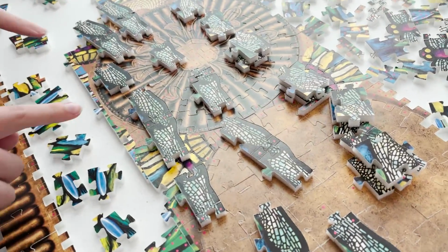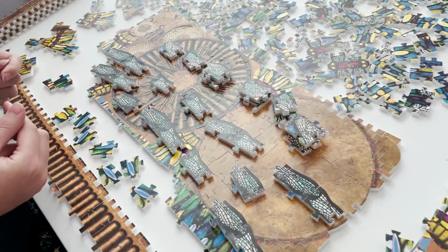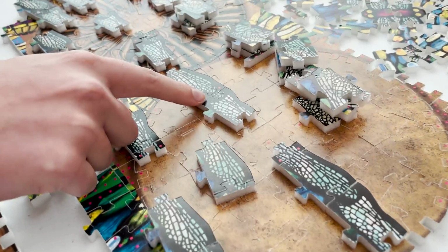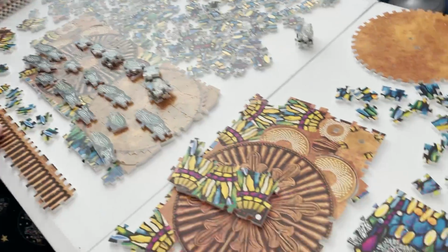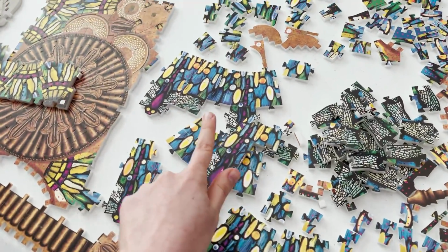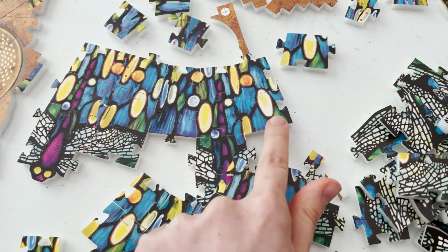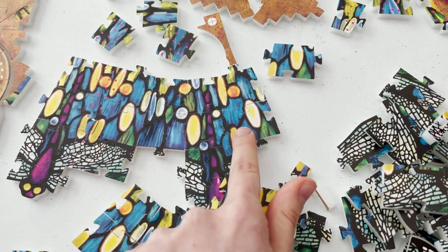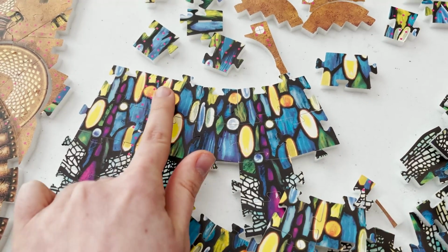So it's been another hour, and this is so much harder than we were anticipating. So right now I'm working on these sections, which I think is the bottom edge of the lamp. The problem though is that there seem to be these red dot pieces in between every single one. And that makes sense because over here I'm working more on the middle of the lamp, and you can see that it looks like these all connect to each other, but they don't quite line up because the red dot pieces, in order to make it fully flat, need to fit in between.